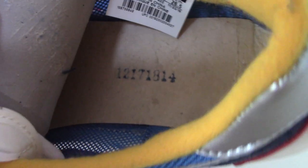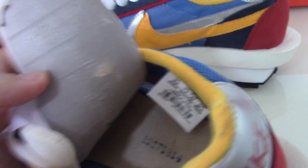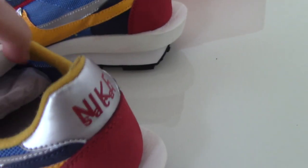And also inside got the digit numbers. The back side is the gray one. Okay, so this is the new shoes, Nike style Sacai.